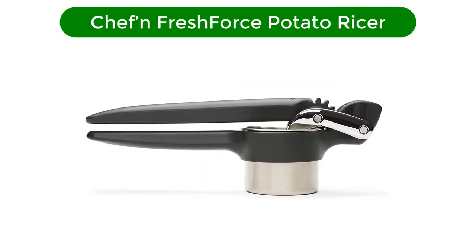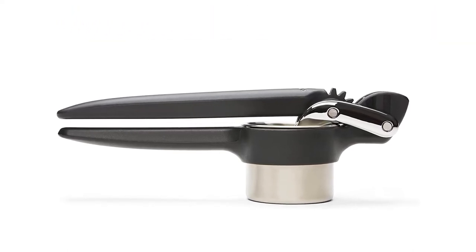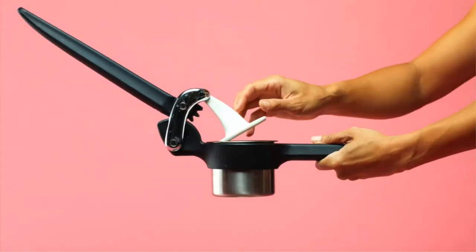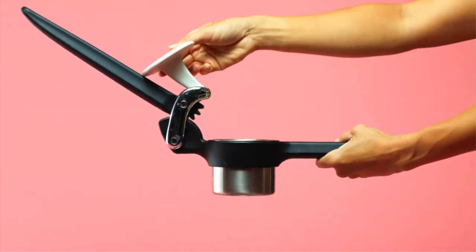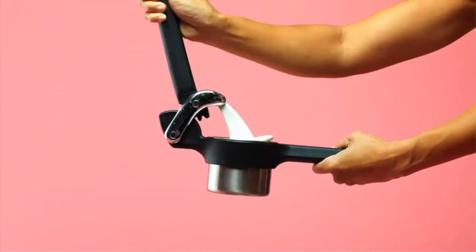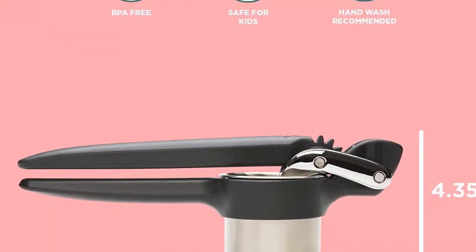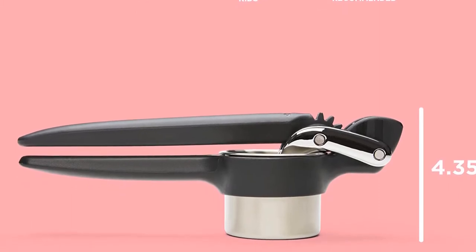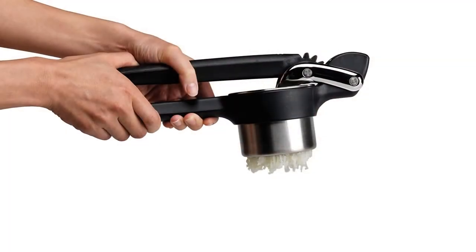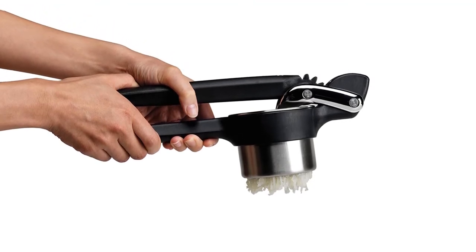Number 2. Second best pick is Chef'n FreshForce Potato Ricer. Chef'n FreshForce Potato Ricer Press is made of BPA-free plastic with a removable stainless steel basket for easy cleaning. While many potato ricers can be heavy and difficult to use for some, for example, those with small hands or hand mobility issues, this one has an additional gear that makes for less strain on hands when pressing the handles together.